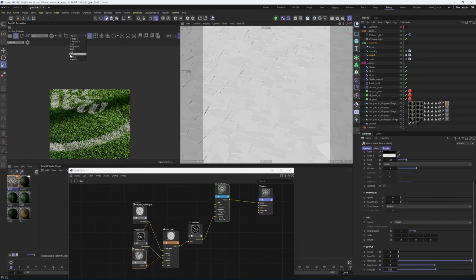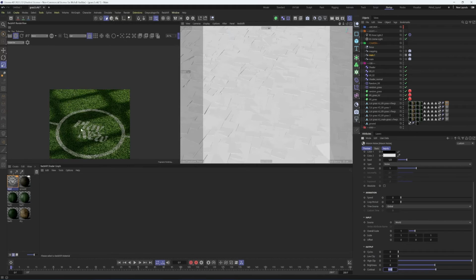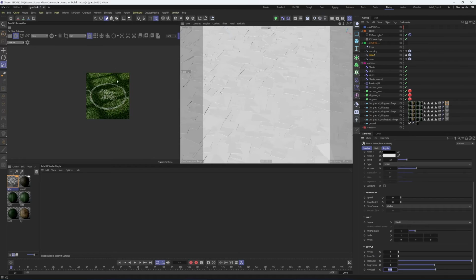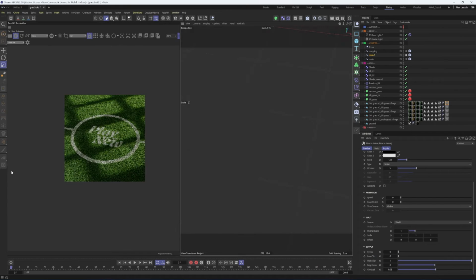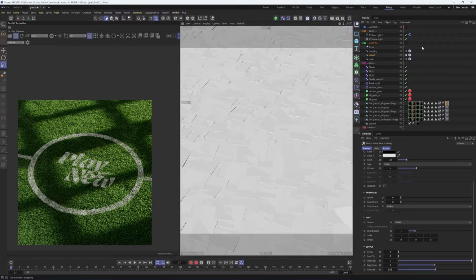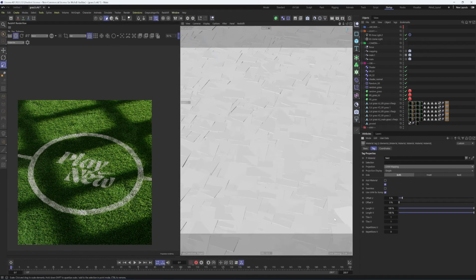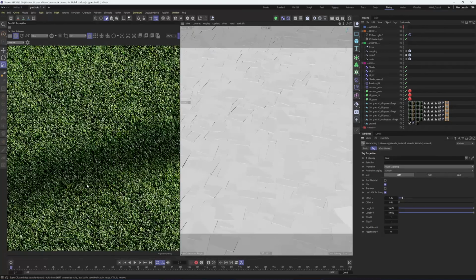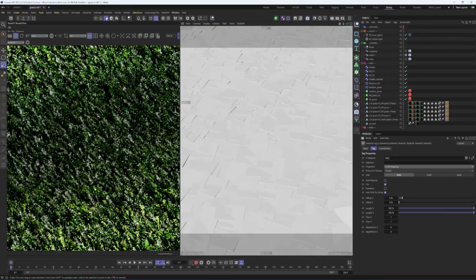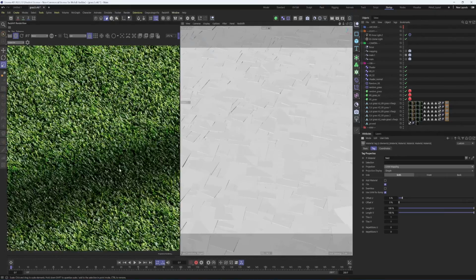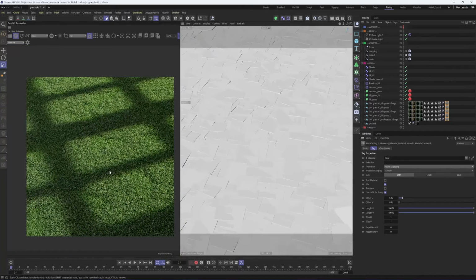And finally, the main thing: how did I put that texture on the grass. For that, I will hide that. Wait, I will show you the projection first. As you can see, the projection here is really, really important. If I put that to the basic one, the UV mapping, it will be doing like the mix and noise in the object mode. As you can see, it's on every grass blade. We don't want that. We want it to be projected like it was painted.